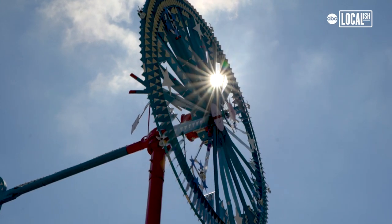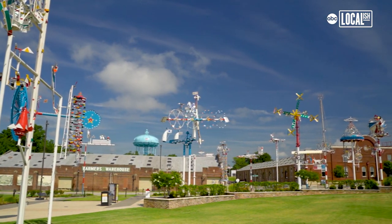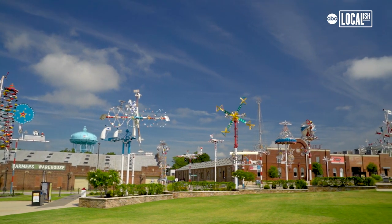The whirligigs are still owned and maintained by a nonprofit — the Volus Simpson Whirligig Park Music and Museum — which handles all the programming in the park. They're laid out very similarly to the way they were in Volus's field, except where he had a pond in the center, the park now has a green and a stage where they do lots of events, keeping it very active for people in town.